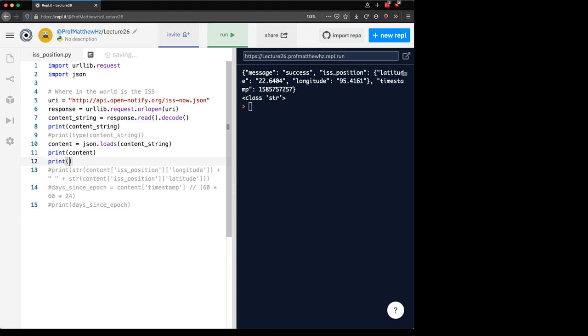So just to show you how this works, actually, comment out that. So now what I'm going to do is I'm going to get that content string, use JSON.loads to turn it into working Python data, and then print out the data that we have and its type, just so we can see it.